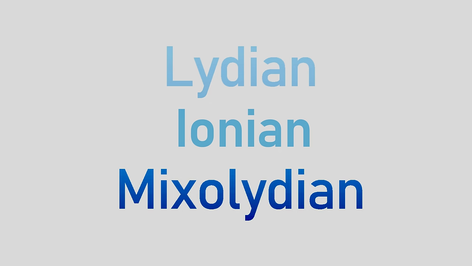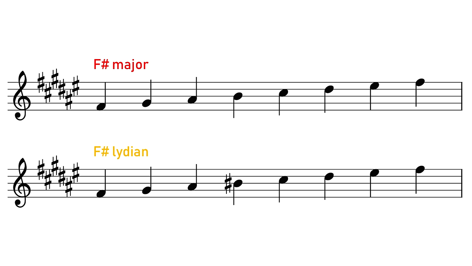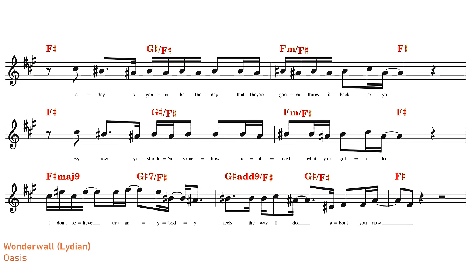So let's have a listen to Lydian first. The only difference between major and Lydian is that Lydian has a raised fourth. The fourth degree of the scale has been sharpened. So if I go through the Wonderwall melody and raise all of the fourths up and add in chords that will paint us into that Lydian sound, we can hear what Wonderwall would sound like in the Lydian mode.